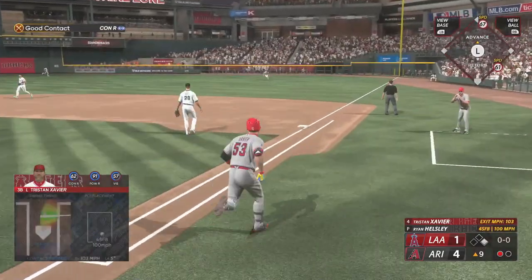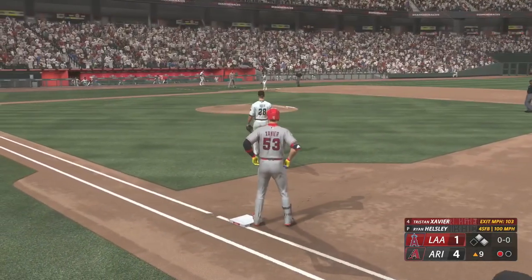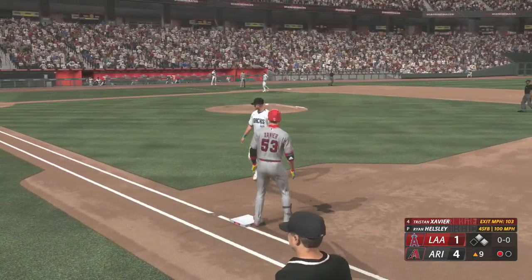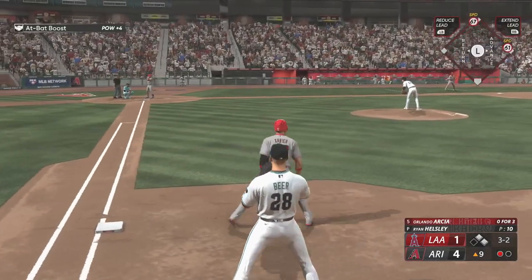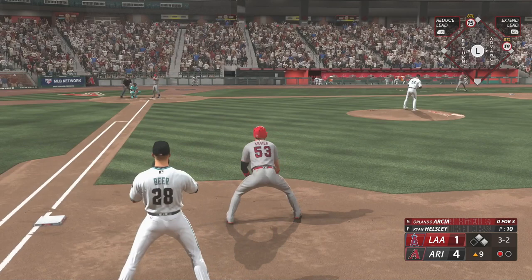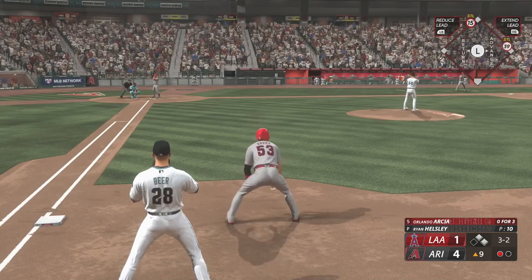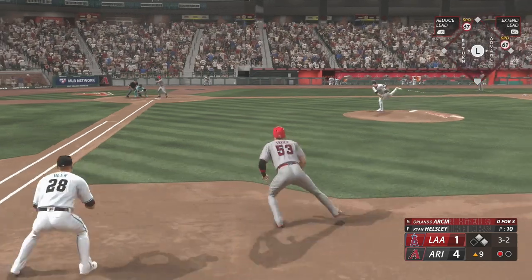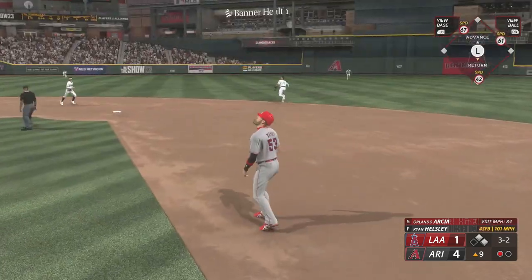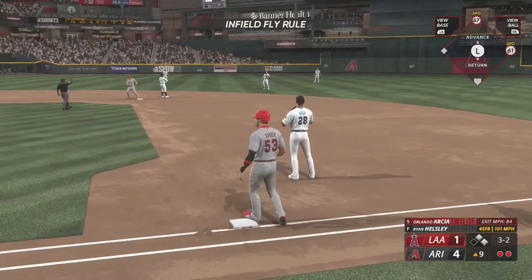That's a hit. They get it in quickly. So first and second, now one out. Well, Singy, he is locked in there. Well, he's really slowed the game down, and it's like he's moving in full speed, and everybody is a step or two behind. The way that he squared up that baseball tells me that he is seeing it like a beach ball. Swing and a ball popped up, and the infield fly is called.